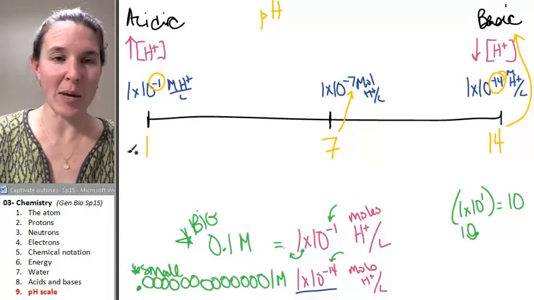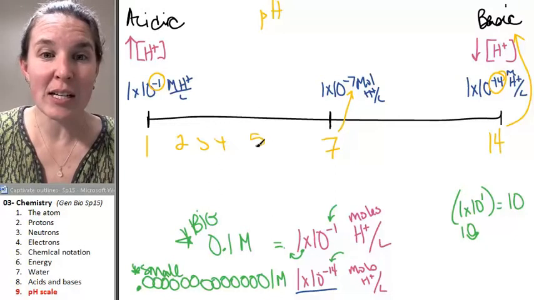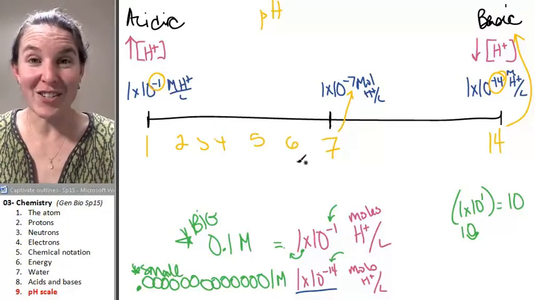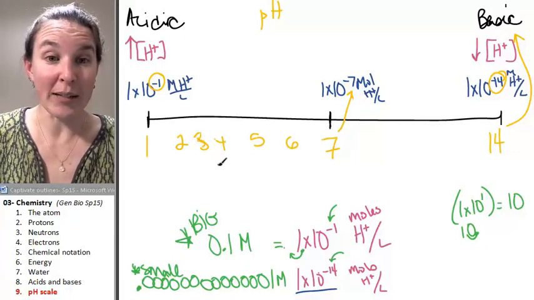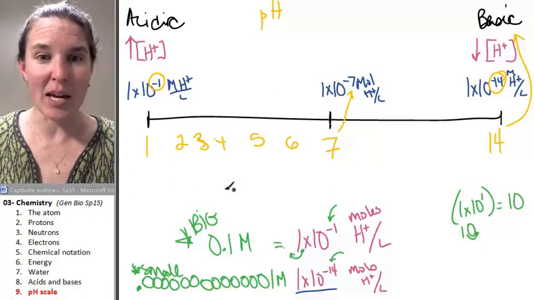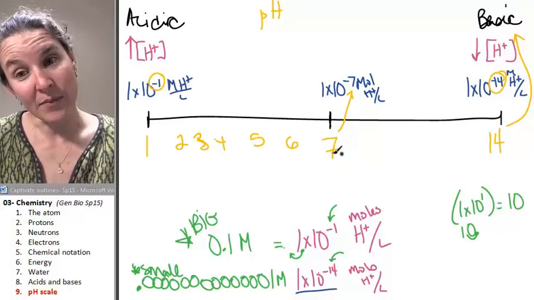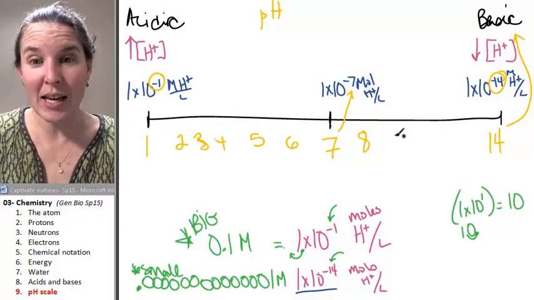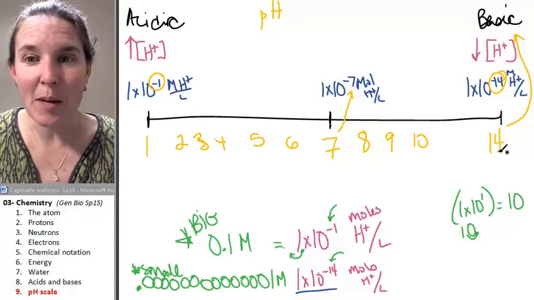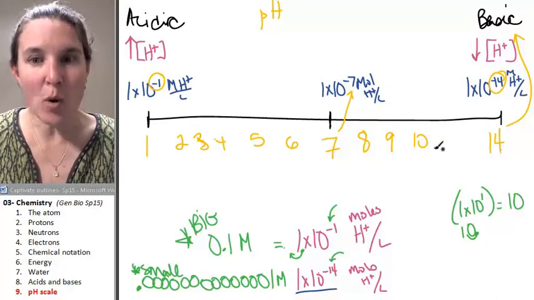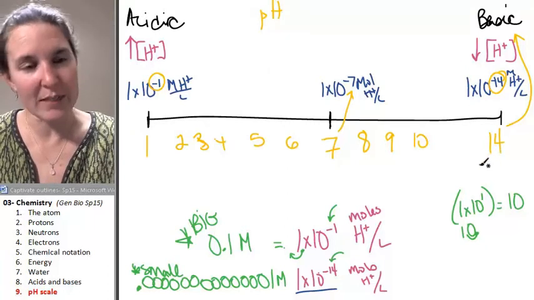Okay, this is my pH. We have 2, 3, 4. These are all different concentrations of hydrogen ions and different degrees of acidity. A pH of 3 is more acidic than a pH of 5. A pH of 6 is more acidic than a pH of 7. And then we go all the way up. Now we're getting into the basic. However, a pH of 10 is more acidic than a pH of 14, and a pH of 14 is more basic than a pH of 10. Do you follow all that? A pH of 10 is less basic than a pH of 14.